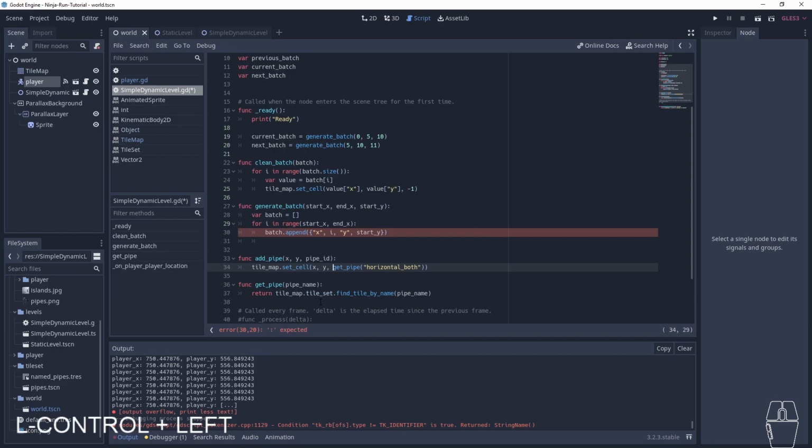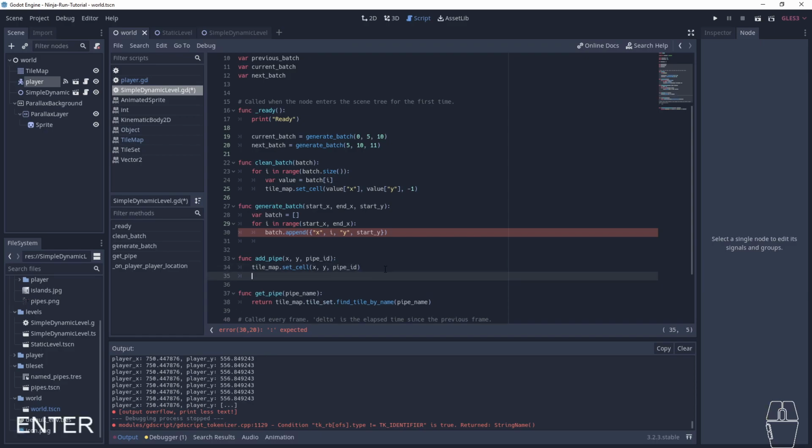This is the pipe ID. Right now I'm just using horizontal bolt, so pipe ID. I don't need to actually call it here. I need to call it in the upper layer. And then I'll just return this, right? x is x, y is y. And there we go. That's it.